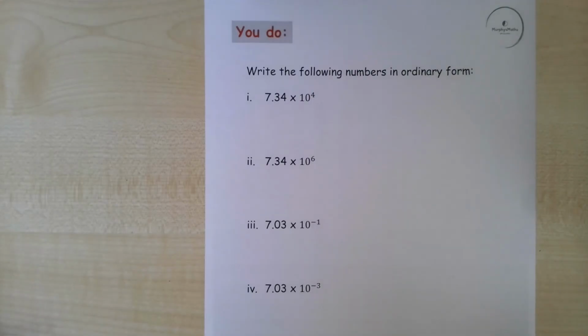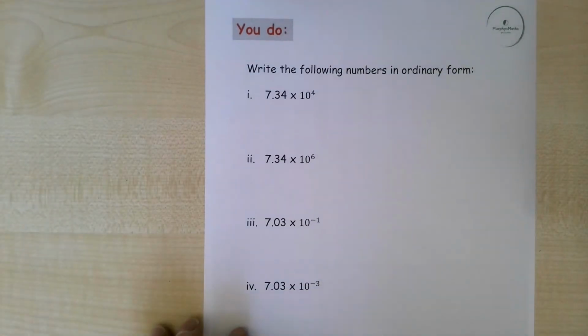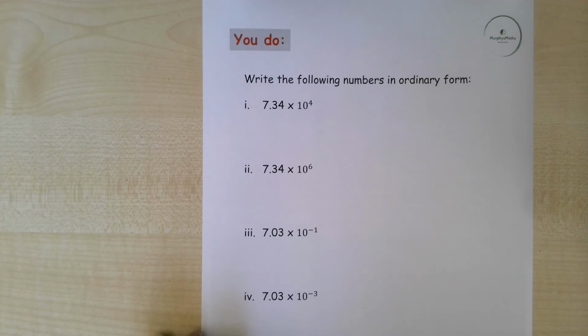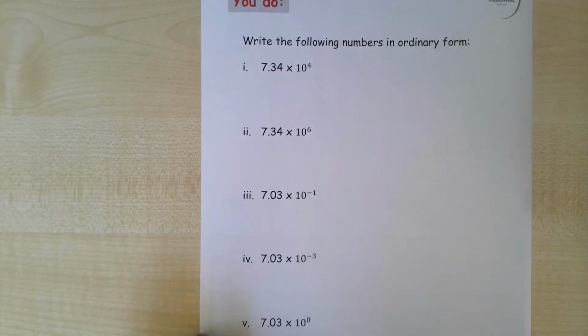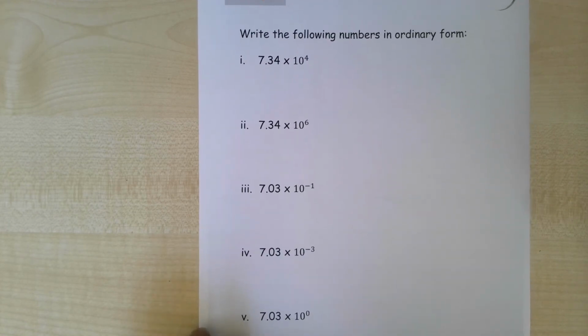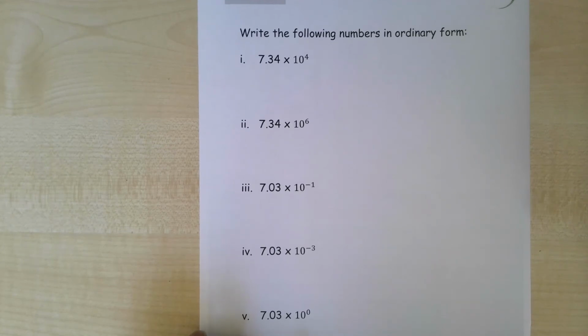Hopefully you had some success at those. A couple of things to recap on. Again, whatever digits you've got in your number, they need to stay. It is just the value of those numbers that change. So my decimal point is about deciding whether you're going to make it go left or go right, how many places, etc. So you change that into an ordinary number.